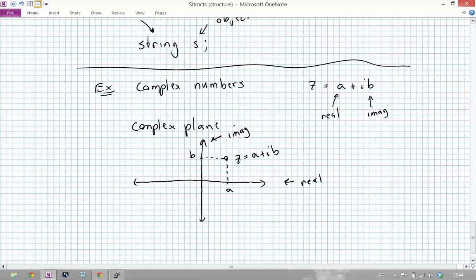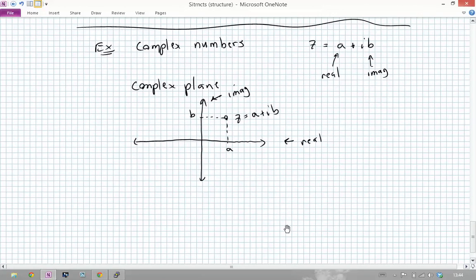And there's a whole algebra of complex numbers. For example, I can add two complex numbers. Let's say we have two complex numbers, Z and W, A plus IB and C plus ID.